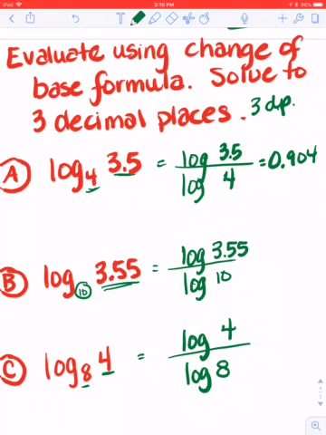The next one is going to be 0.550. And just like we said in class, when you round it, if you end up with a 0 on the end, either version of this would be okay. You could drop that 0 on the end and it would be okay. Then the last one, it's going to be 0.667.